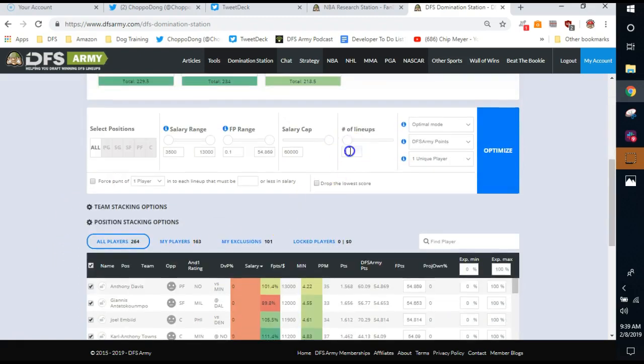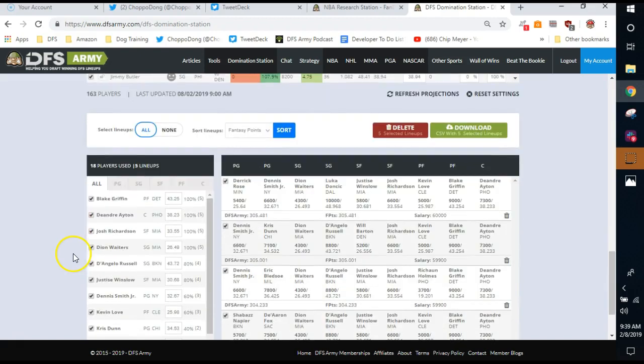First thing I'm going to do, if I am brand spanking new, is I'm going to run, say, 5 lineups, 3 uniques. Optimal mode is fine. Tournament mode is fine. Whatever. I'm going to just optimize it straight out of the gate. Haven't touched a damn thing yet. And I want an idea.